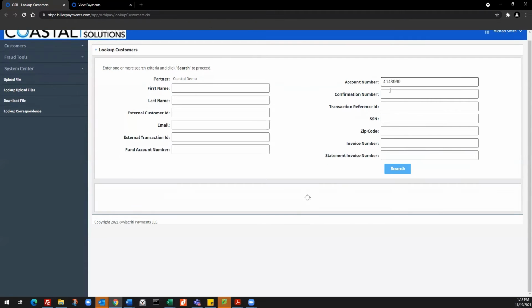So in this case, I just did a $251 payment. And when this comes up, you'll see that there's a payment history that will display that $251 payment.